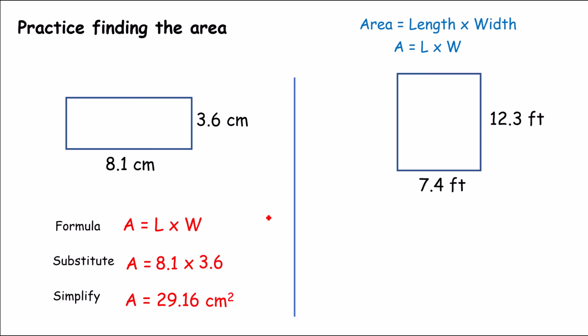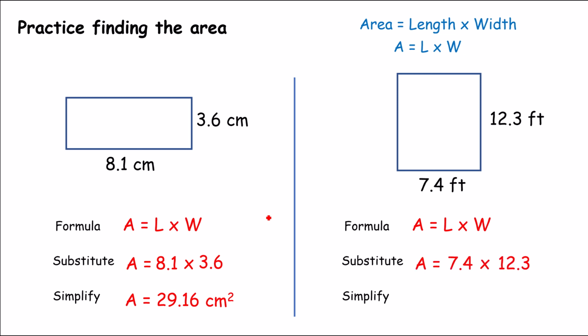Here's another rectangle. If you would, go ahead and pause the video, try your formula, substitute, simplify method to see if you can find the area of this rectangle. Again, I'm going to assume you've already done that. We start with our general formula. We plug in the specific values for this rectangle, and then off to the side on scrap paper somewhere we work out the multiplication, and we come up with 91.02. This is square feet. That means that if I'm filling this shape up, I'm filling it with squares that each measure 1 foot by 1 foot on each side.